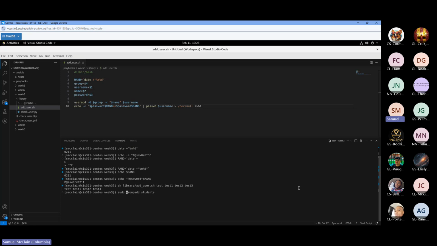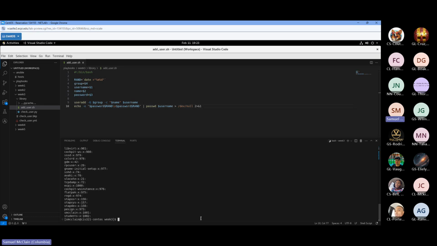All right, so we're going to add a group. So you would do that by using groupadd students. And so that adds another group at the end. If you were curious, I just did a cat of the group file to see that.